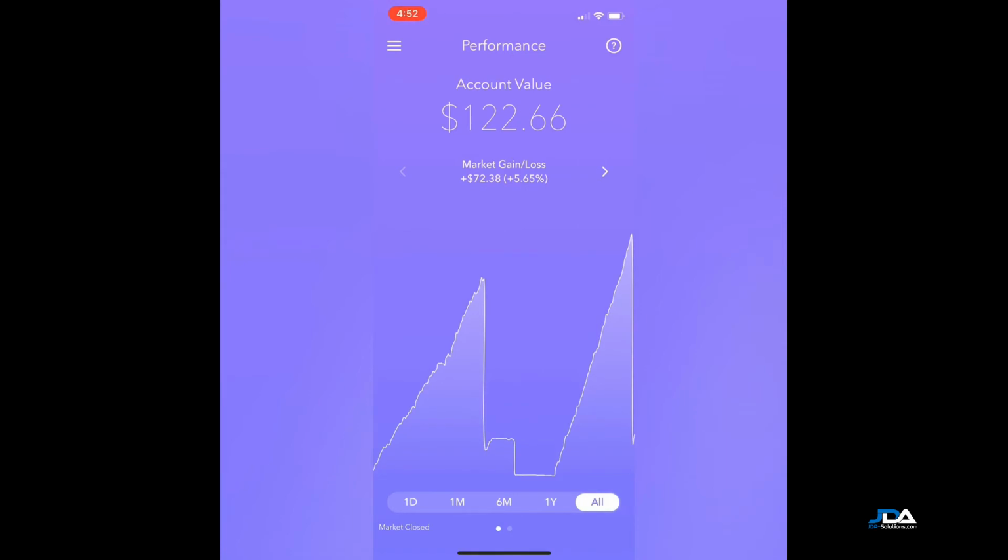But this is a specific purpose with this app. It takes your money and rounds it up from everyday purchases that you're actually using, and it sets it aside and invests it. So I think that's pretty cool. It's kind of a set it and forget it deal. Like literally, I only get in here and check my account once a year, maybe twice a year, because I know it's continuously investing.